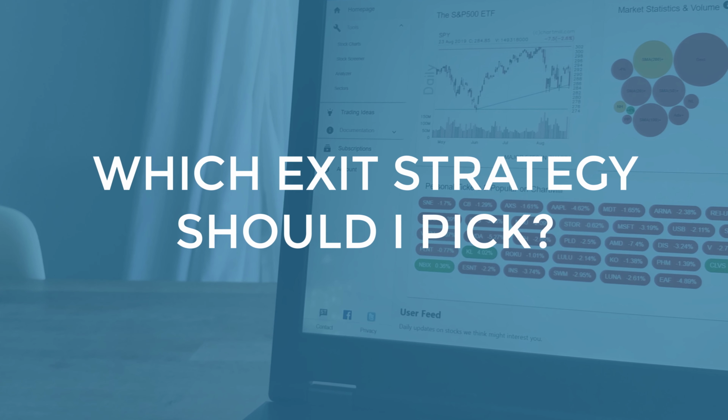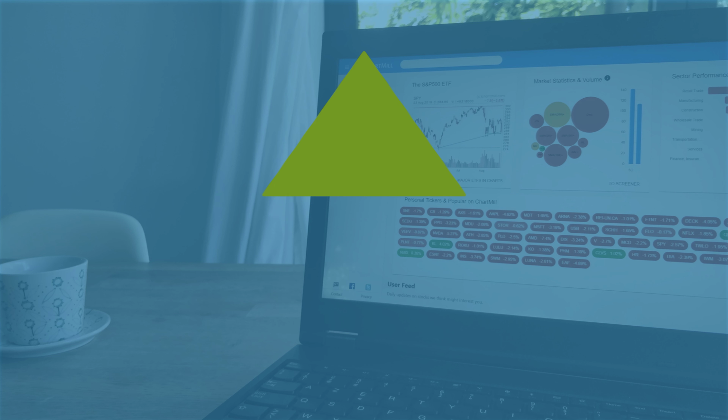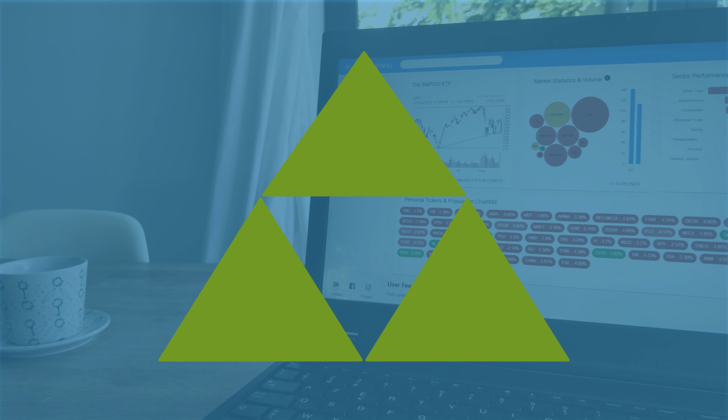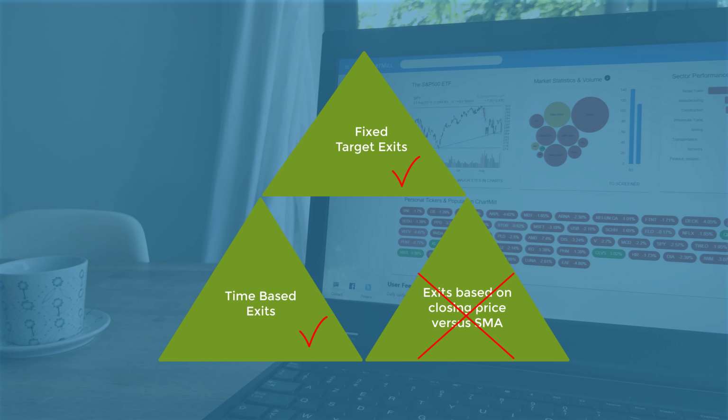Which exit strategy you want to use depends to a very large extent on a number of personal characteristics. Someone who is by nature inclined to be in the market for only a short time and to take profits rather quickly will benefit more from the fixed profit exits or the time exits, but will find it much more difficult to maintain the discipline of staying in the market on the basis of what a price does in relation to a number of moving averages.